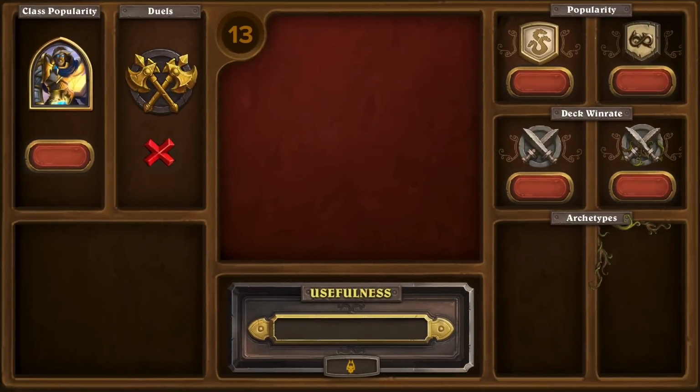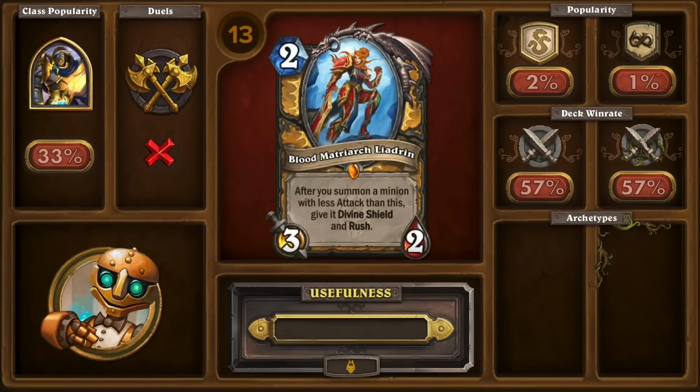Blood Matriarch Lyadrin is the first card on our list that you should definitely look out for as a crafting target. The card managed to get 56 utility points. This tool is used in the effective Paladin archetypes, Pure and Silverhand. Although it's worth noting that for Pure Paladin, the main archetype of the class, Lyadrin is rather an optional option.